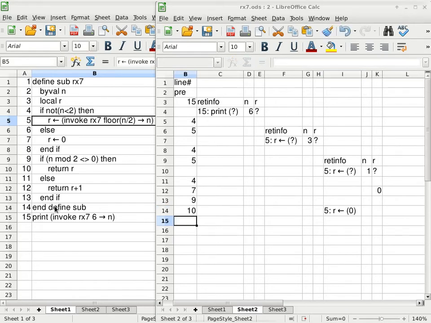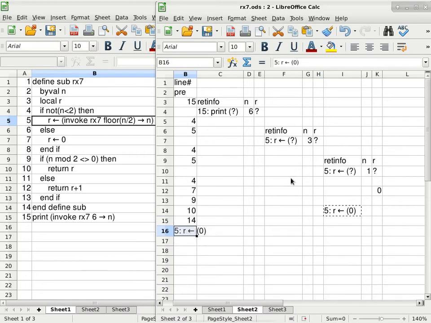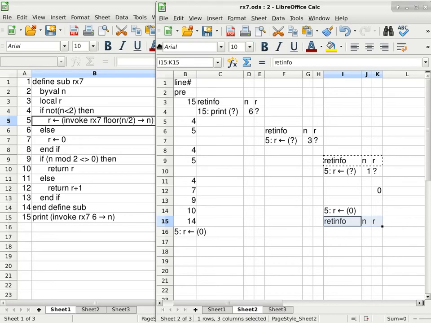After line 10, we go straight to line 14, which is the end of the subroutine. It has two things to do. One is to make a note of where to continue execution. The second is to deallocate the columns specific to this particular invocation. Now, I'm not sure how many people notice that when I say this is the end of this invocation, rather than the end of this subroutine. Because a subroutine can have multiple invocations simultaneously, when I say it's the end, I have to be specific about the invocation and not the subroutine itself.